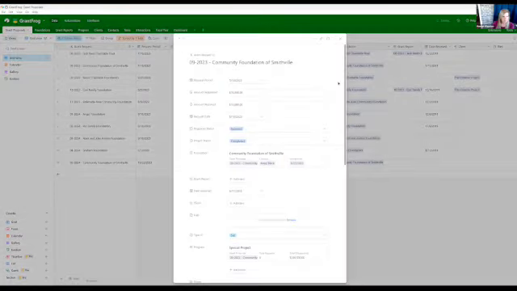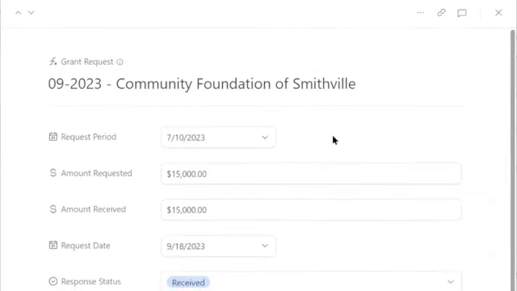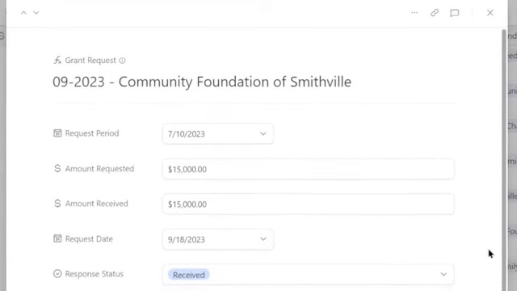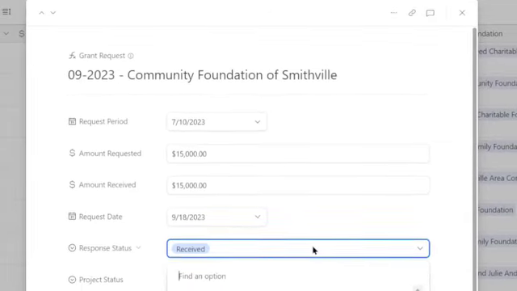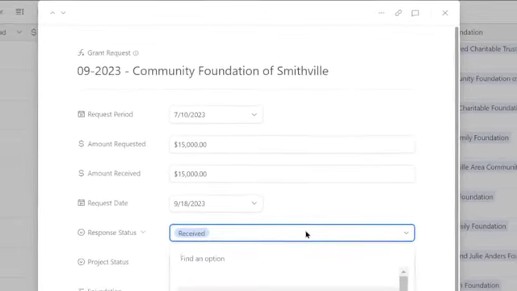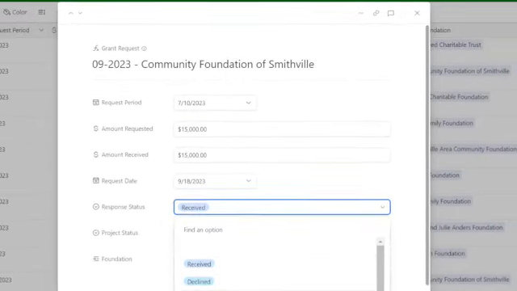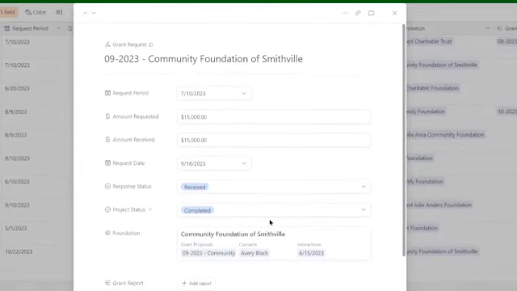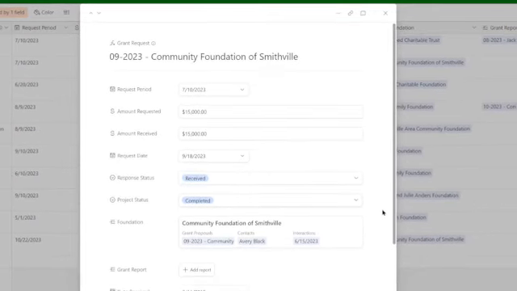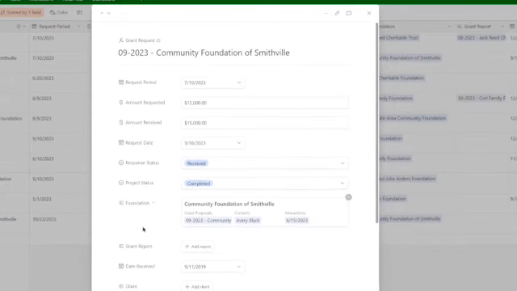So for instance, here in the grant proposal, I can open this up and you can see this is what's called a record. And it has all this information to really keep things in order. I can also track, okay, what's the status? Let's say I've sent this grant proposal and we are pending a response from the funder. The project status is, hey, we have sent the proposal, it's been done. This is different than a response status.